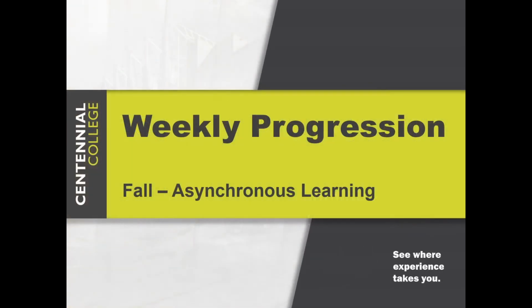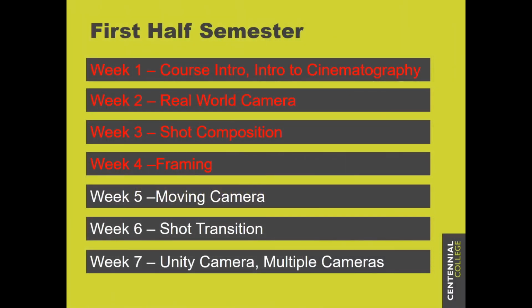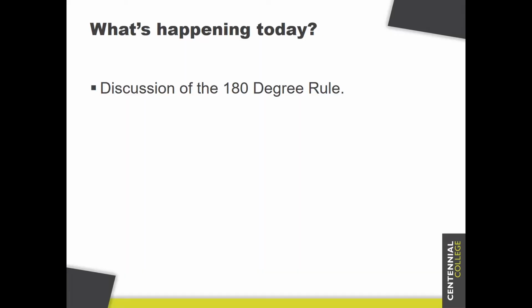Alright guys, so we've moved on to the moving camera. Awesome! We've already covered a bunch of stuff: our course intro, an introduction to cinematography, the real-world camera, shot composition, and framing. And now we're talking about moving camera. Up until now, we've talked about a stationary camera, a single frame from a stationary camera. Now we're going to start talking about what happens when that camera moves. Particularly today, I'd like to start discussing the rules behind moving your camera. We're going to discuss one of the most straightforward and basic rules of camera use: the 180-degree rule. All right, guys, let's get started.